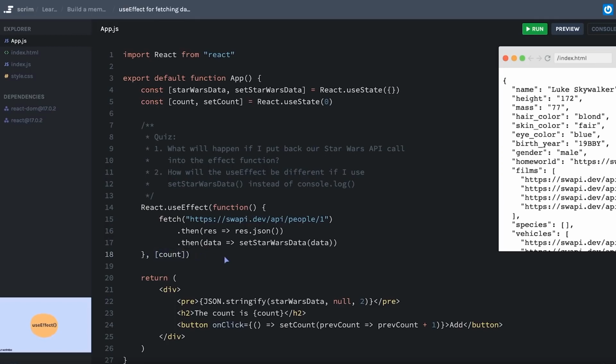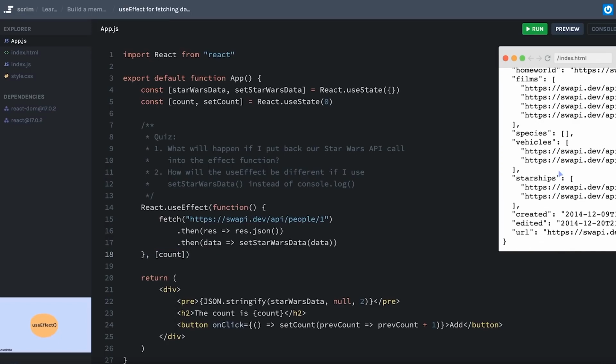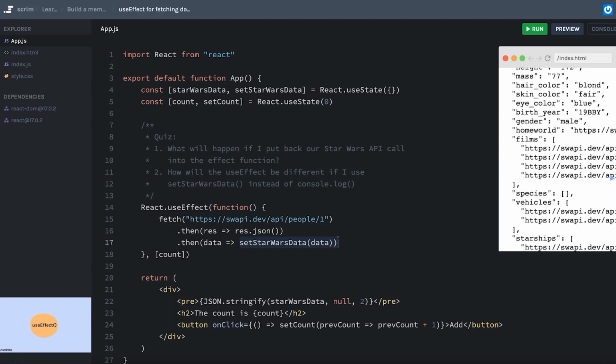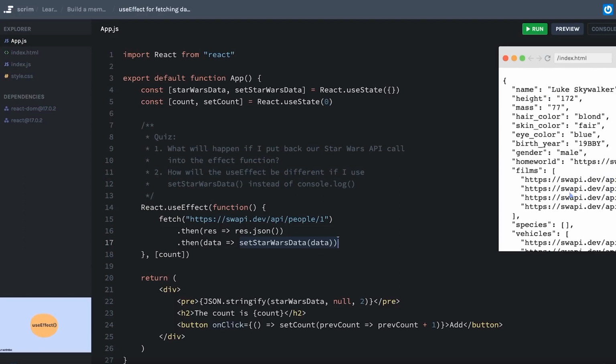Because if you thought all the way through this, you would also notice that if I scroll down and click my add button, it's going to make another call out to the API. We don't have a console log or anything like that. I bet if you were to open your developer tools, you would have seen in the network tab that it did make another request out to the Star Wars API, and it did set our data here, which would have caused a re-render. We just didn't notice anything because the data that came back is exactly the same as what we had on the screen before.